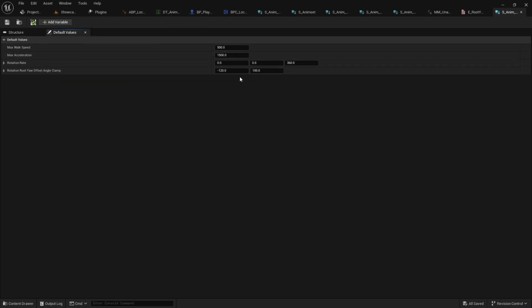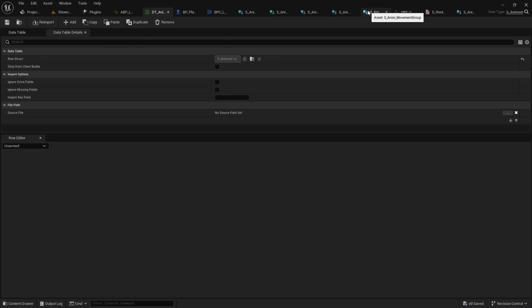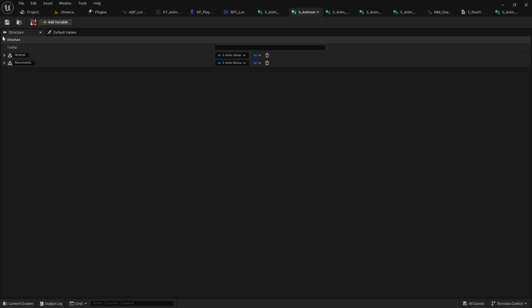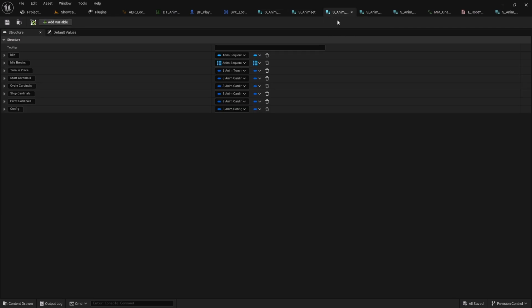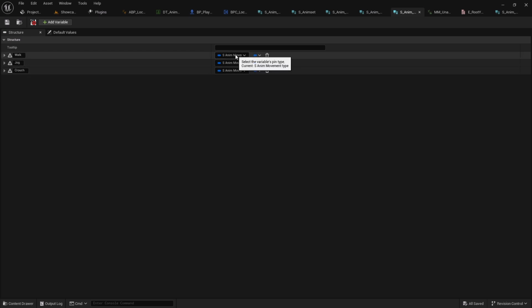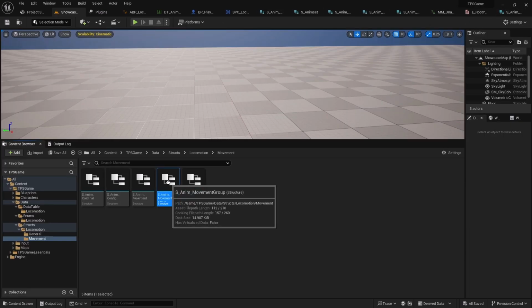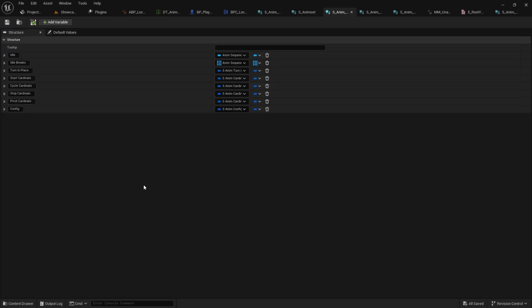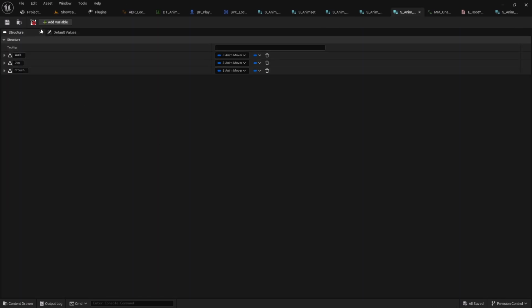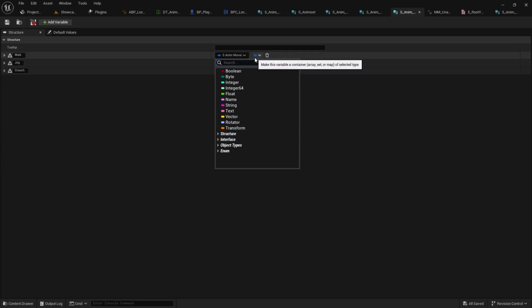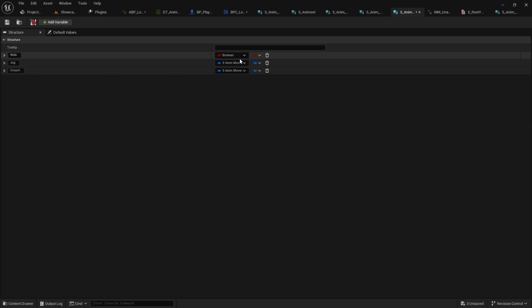Right, okay, now I'll save it all, and let's first check the SNM set data structure. Yeah, as usual it has been broken because S movement group is now changed. SNM movement type, SNM movement type, where is that one? Yeah, this one, it's good to go. This one is not good to go, that's the issue. So let's reassign it.